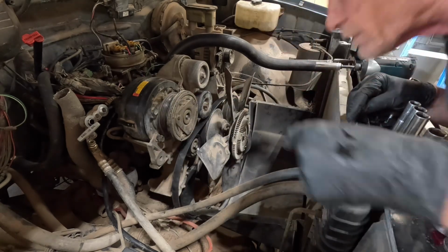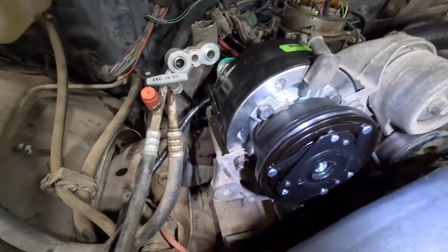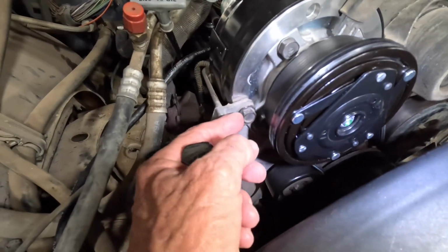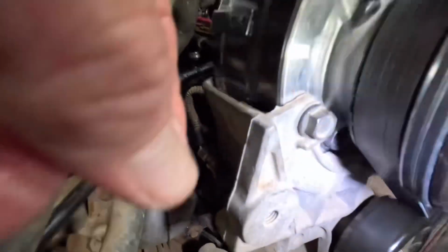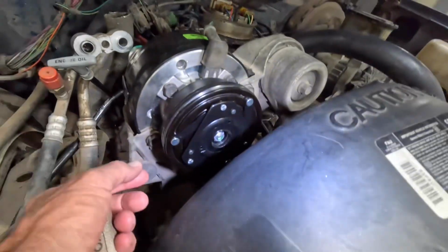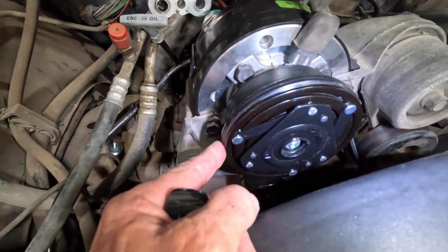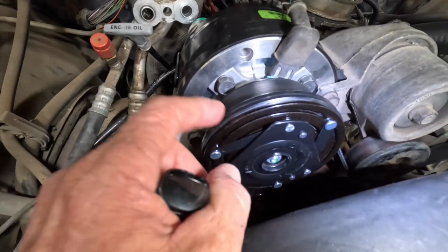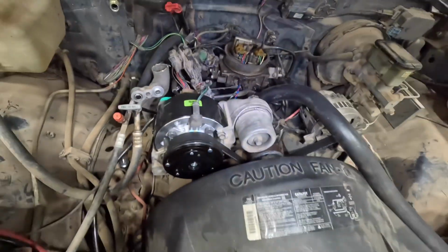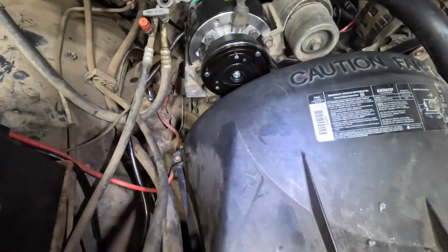Now we gotta get something to thread inside that and pull it out. For some reason on the old compressor, these wouldn't come out. Now, they do have a flat side on them, and you can turn that to the flat side and it'll just barely clear the edge of this clutch to go back in. So anyway, as you can see, we got the compressor back on, the belt, and the fan shrouds back on.